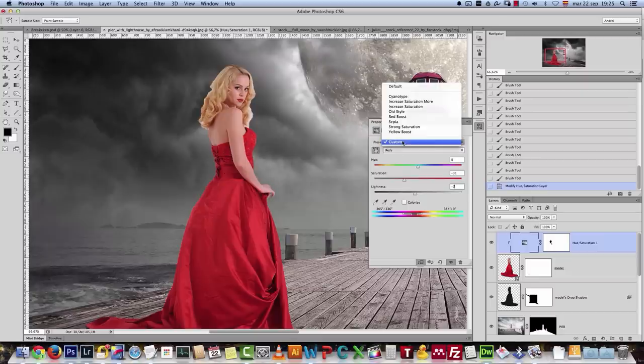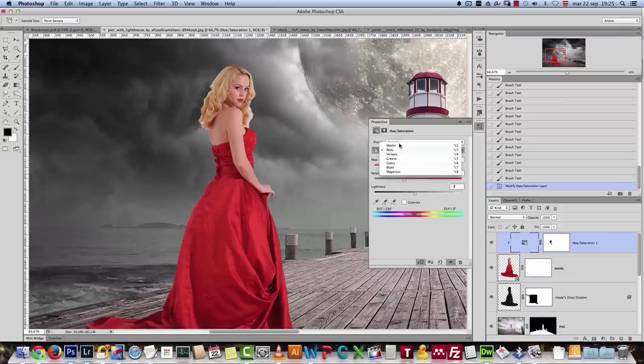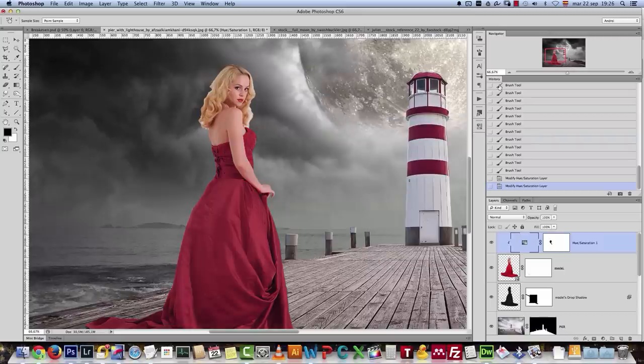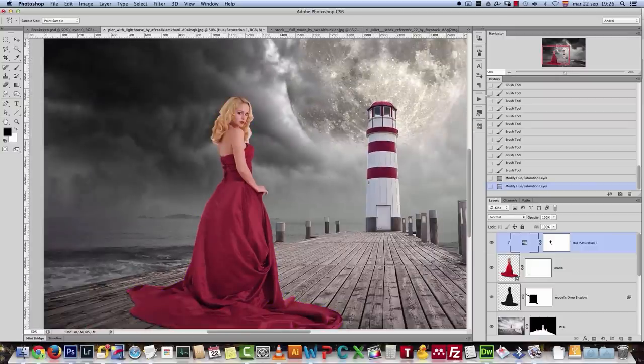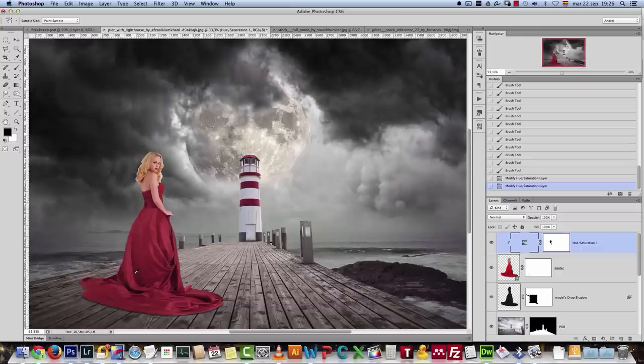And then on the master, I also changed the master. So let's go back to the master, and I have minus 8 to change a bit this, take away some of that orange tone on the dress. And on the saturation, minus 21 and minus 17 on the lightness. This makes the dress darker, but we have a problem. We lost a bit of contrast and we lost a bit of punch on the dress itself.